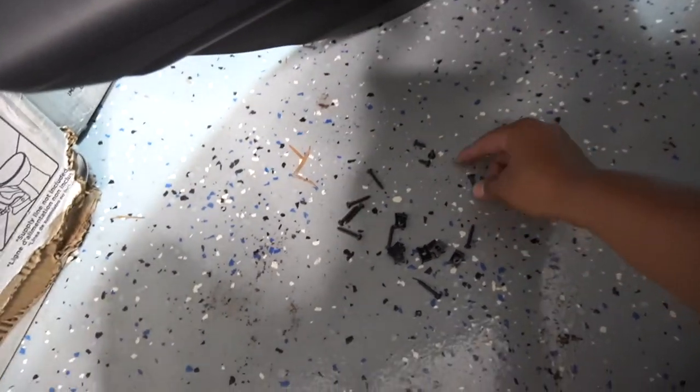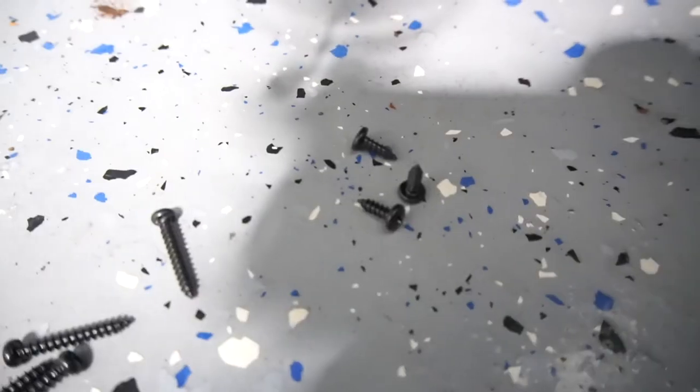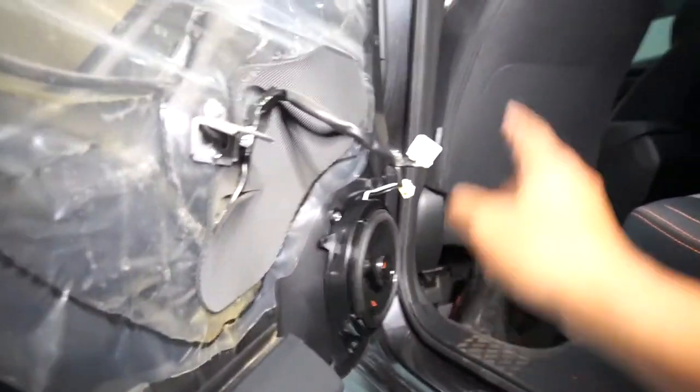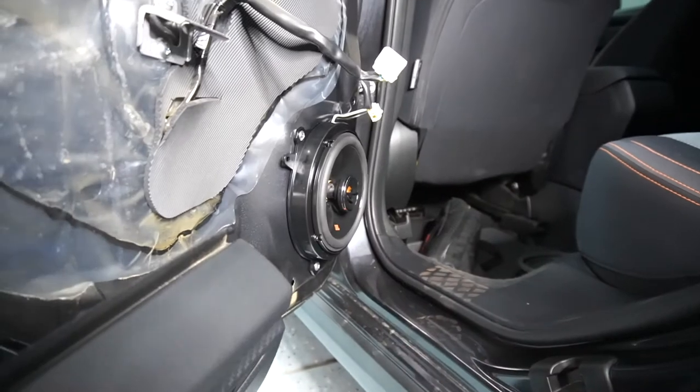If you don't, you're basically gonna go to like Home Depot or something and buy some very small screws. There you go, little small screws just like that. You may have to purchase that separately if you don't buy the 6.5s. 6x9s for some reason don't come with any. So just know that if you install the 6x9s in front, you may need to buy extra screws.